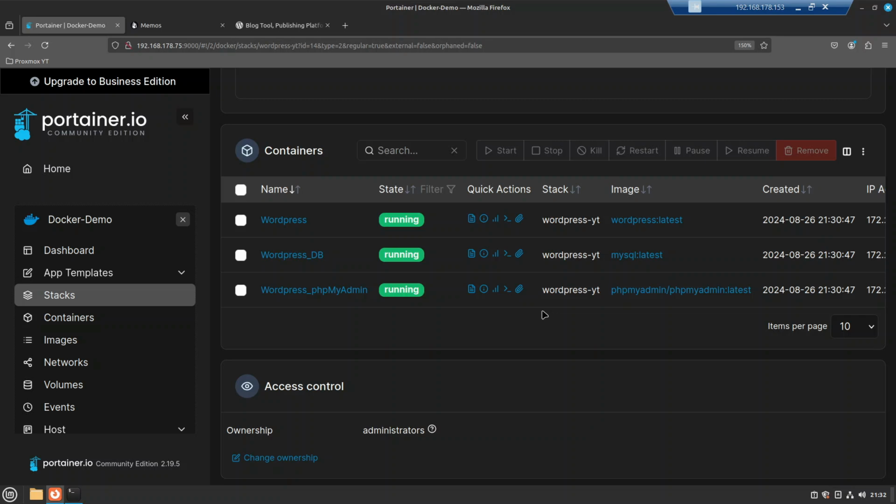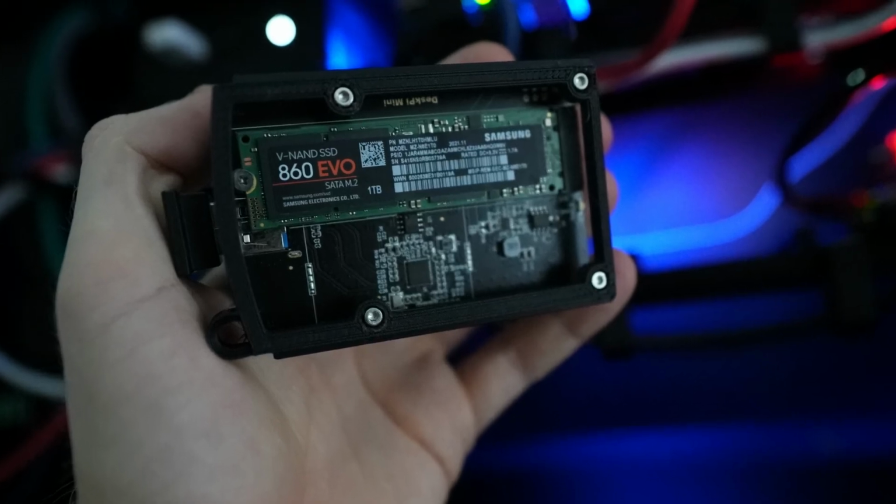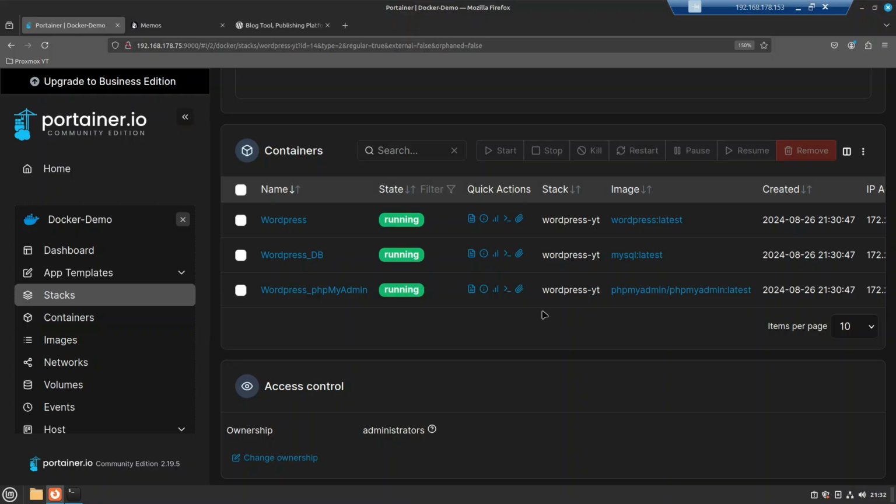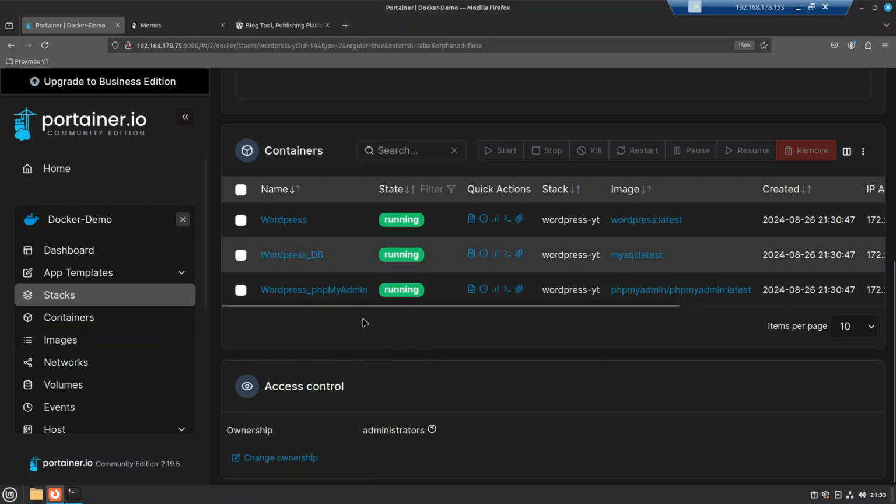A USB drive is more rigid for reads and writes, or better, if you attach something like an NVMe drive, buying a Raspberry Pi hat and attaching the NVMe drive, then you can self-host your own business website powered by WordPress, just running off a Raspberry Pi. So let's continue checking how everything works.